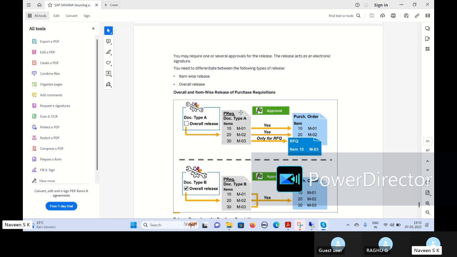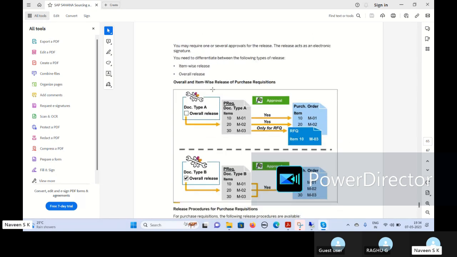To have the complete release, all the items should be released. Then only can we convert them into a purchase order. Generally, item-wise release will be used for the requisition.